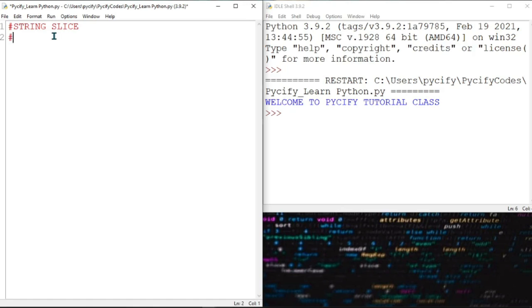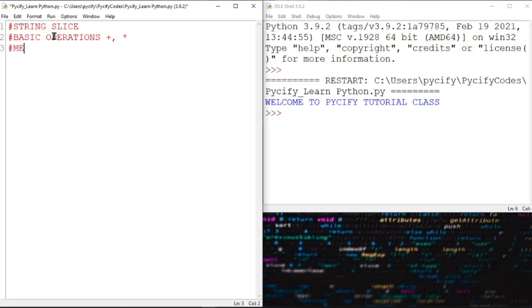Then we'll move on to talking about the basic operations that can be performed on string. And in this subtopic we'll discuss concatenation using the plus sign, and we'll also look at replication using the multiplication sign.